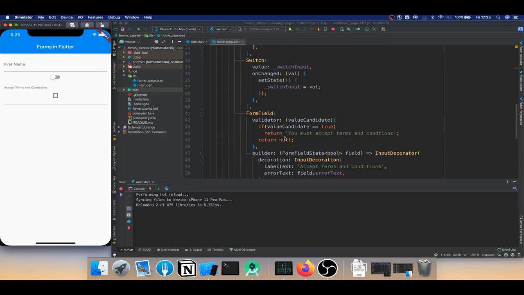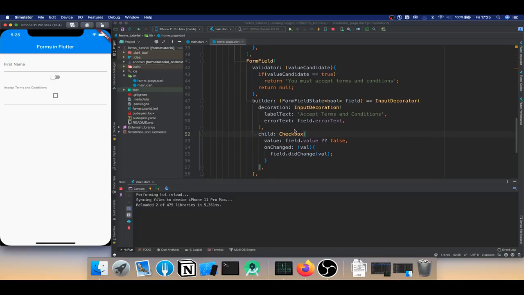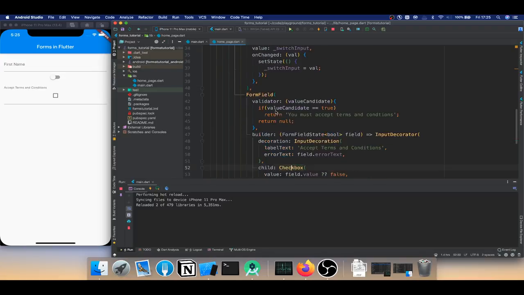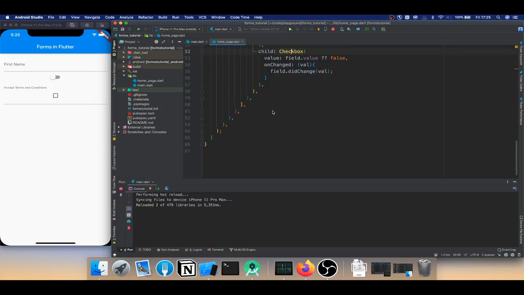So we've defined a form field. We've defined our field that we want to collect data from, and we've defined our global key for the form. Now, how do we validate the whole form, or how do we save the form? For us to do that, we're going to define another widget, our button that will trigger the saving and the validation of the form. So here we'll just declare a raised button with the child text of submit.